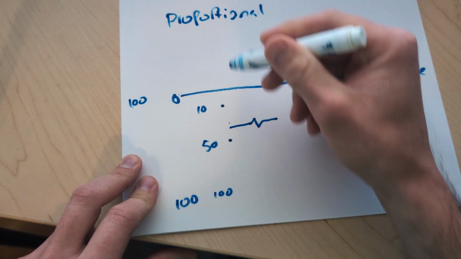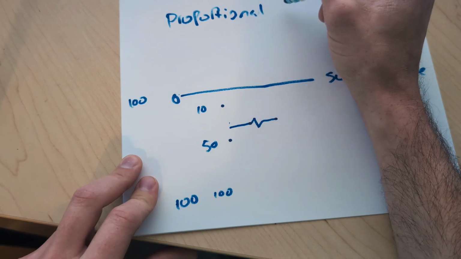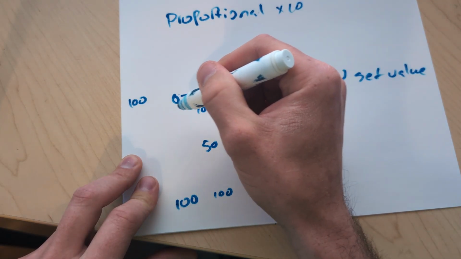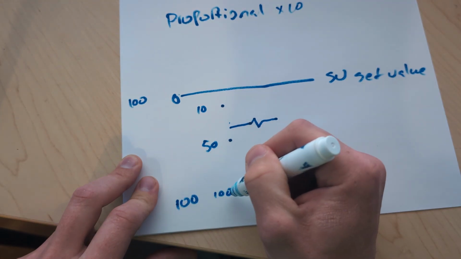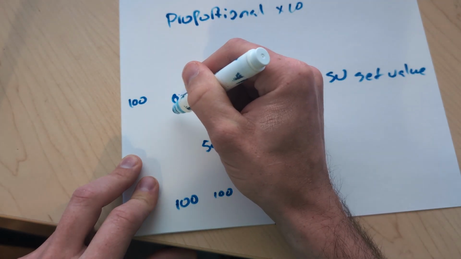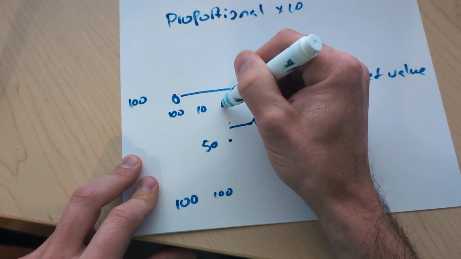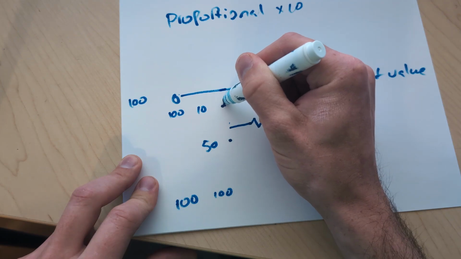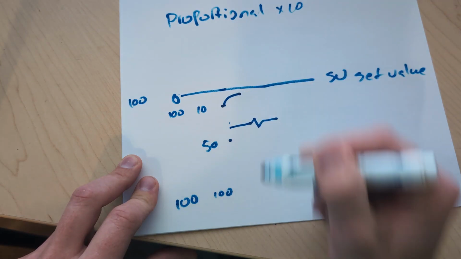So that's proportional. And the bigger your proportional number is, if we take this and multiply it by 10, that changes your scale. So now instead of 100% power being down here at 100 degrees away, 100% power is going to be up here at 10 degrees away. So now our scale is between 10 degrees and 0 degrees off. So now we're going to settle in 4 degrees away from our target instead of 40.